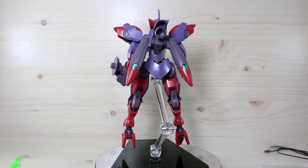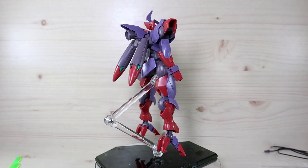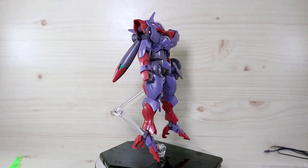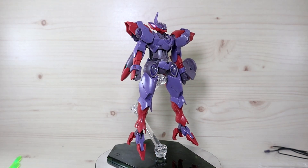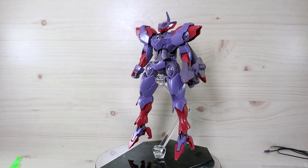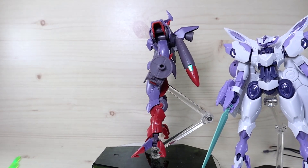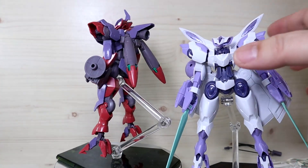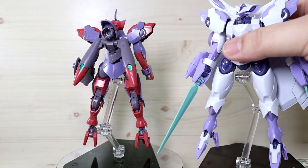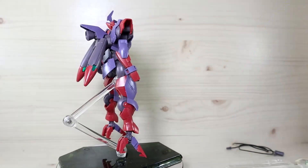This review is going to be a somewhat simple review, because for those who have been collecting the kits or have seen my videos, you may notice that this kit seems a little bit familiar. The color is different but you may have seen the overall shape and design somewhere before. That is because there was the Beguir-Beu that was released earlier as well. So this review is going to be a very quick comparison with that kit, and then we are going to check the main differences, which is equipment and design on certain areas.